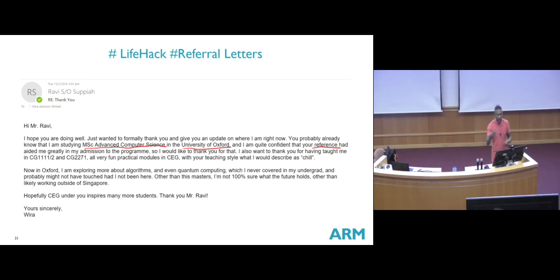Referral letters only work based on how much you have done. So if you have plans to do anything, whether it's NOC or whatever, or even when you want to graduate, you must try to boost up your profile by doing a lot of other stuff. Of course, during term time everybody is busy, so you don't have time.